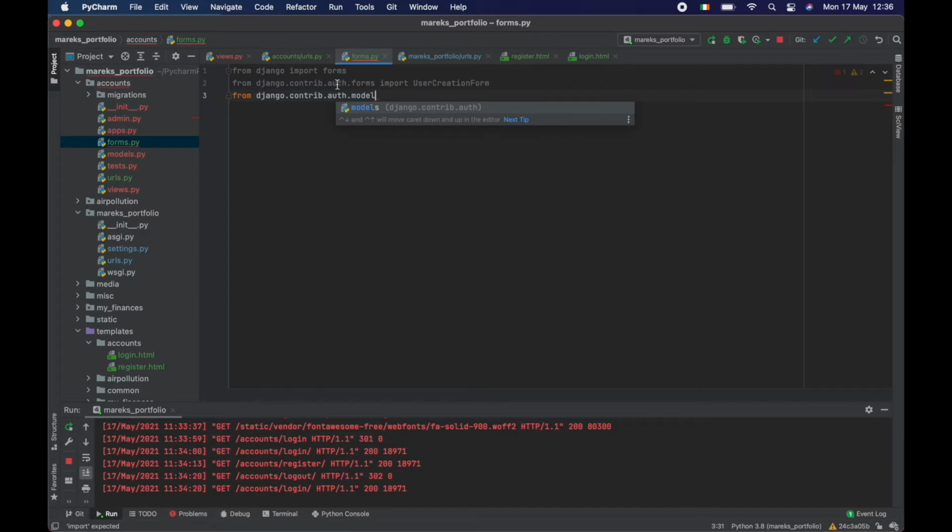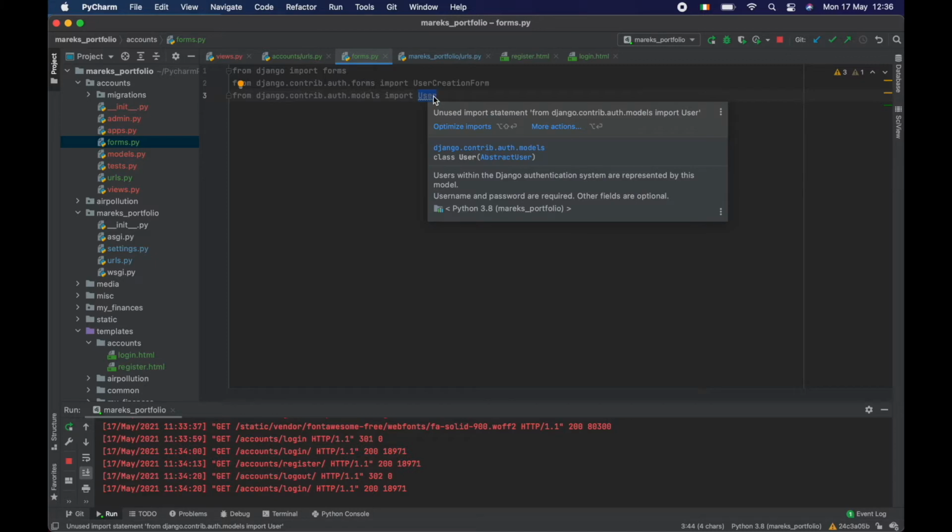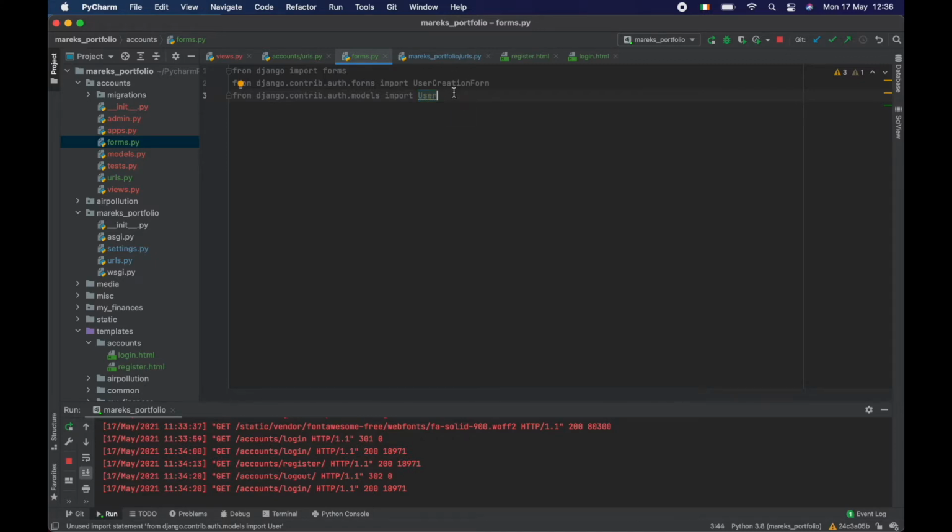So you can see that in the same kind of package in auth, we took from forms this form, and then from models, we want to import User. Okay, and that's a model just like we built before, but it's a built-in Django model that comes with Django automatically in a package for free. And we will use it with the user creation form.